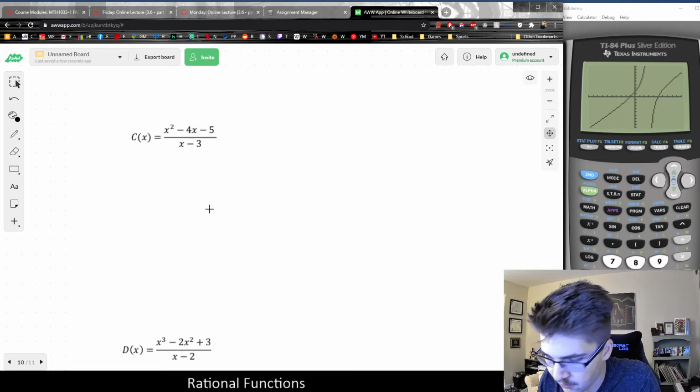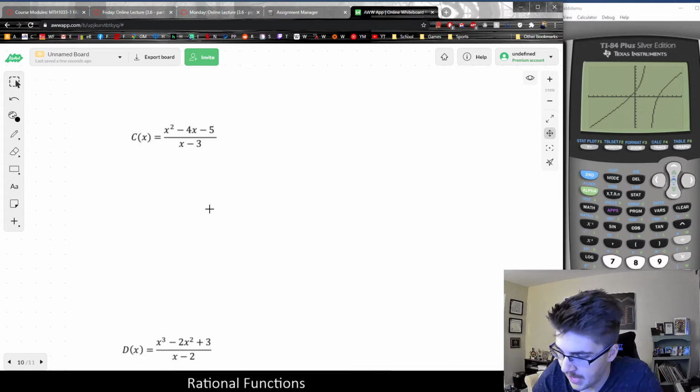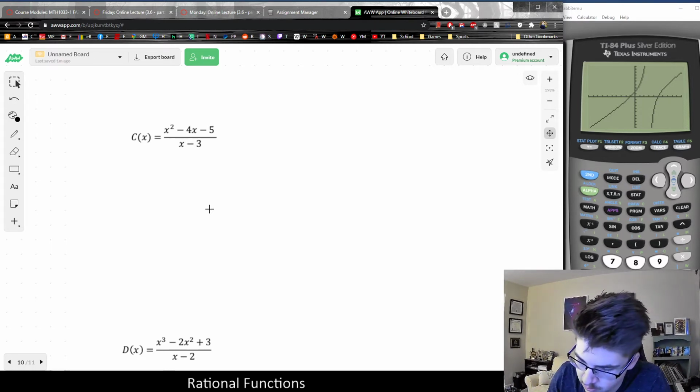And as I kind of wrap up this week's lecture, this is one of the approaches that you can use with a rational function. If you're trying to figure out all of the traits, you can kind of do them in the same order. If you're the type of person who likes to do the same thing and you're really good at building up habits and patterns, it's kind of good to do things in a particular order. But anyways, let's start with the vertical asymptotes.